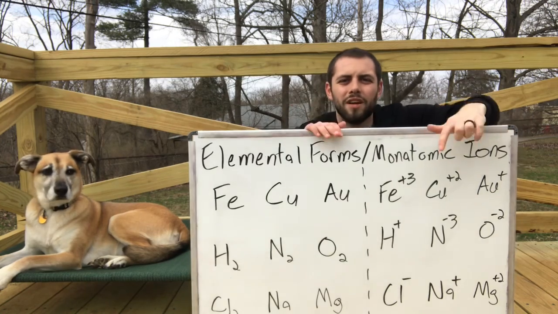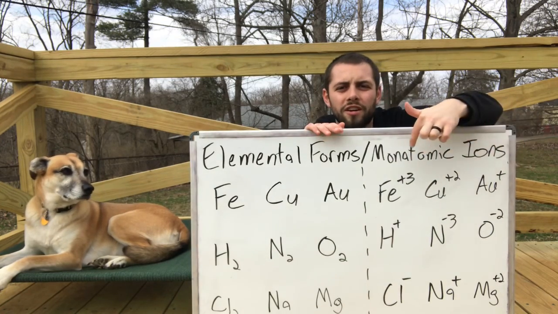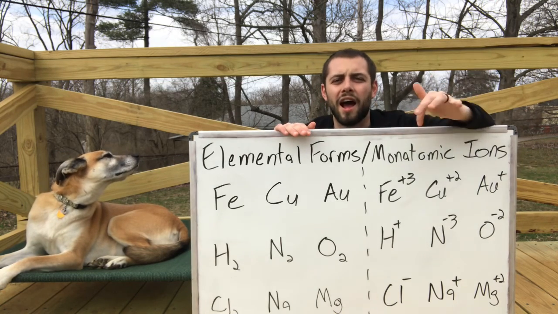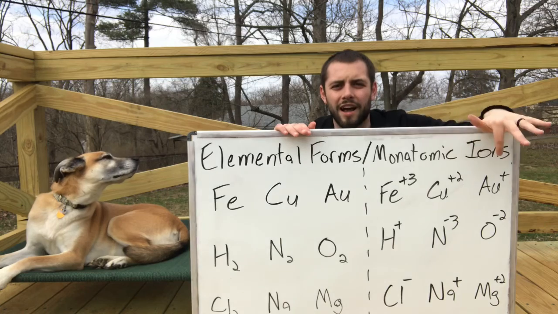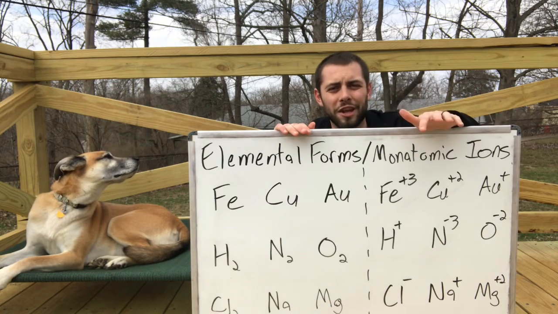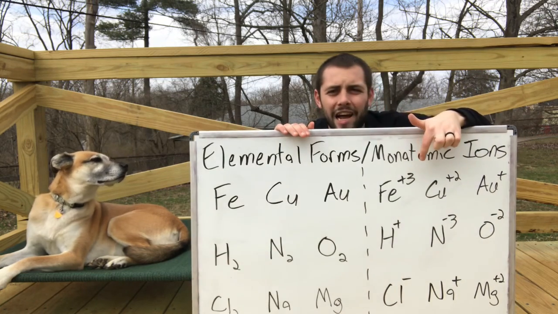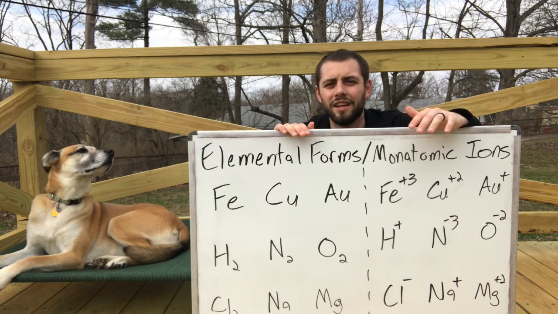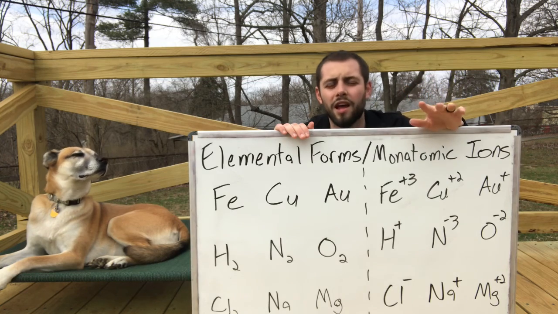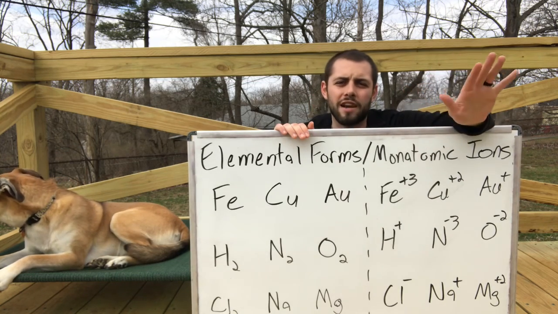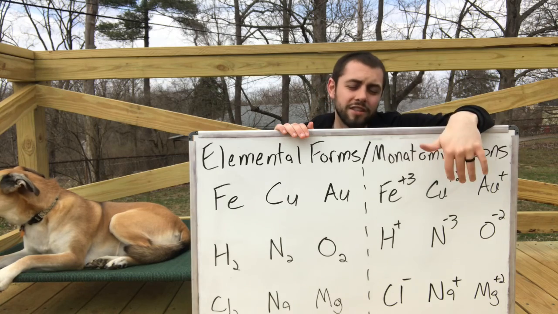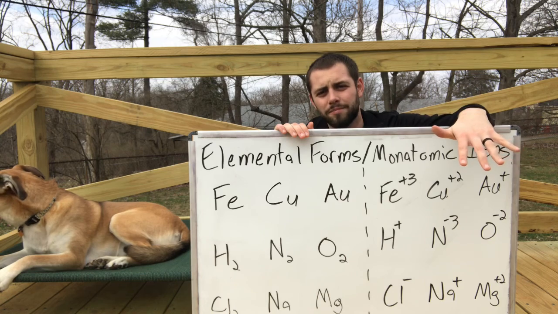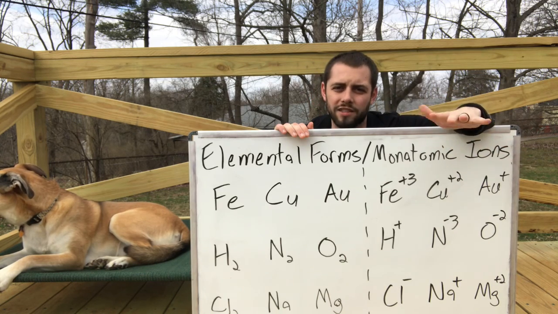For example, all of these on the top row here are transition metals and they have variable oxidation states. I gave these ones specific oxidation states, but they could change. So, for example, this is iron 3 right now, but we've seen in lab and we've seen in other places that it could also be iron 2. So that's just kind of an off thing. The transition metals and then also tin and lead will have variable oxidation states. They can change the number of electrons that they give or take.